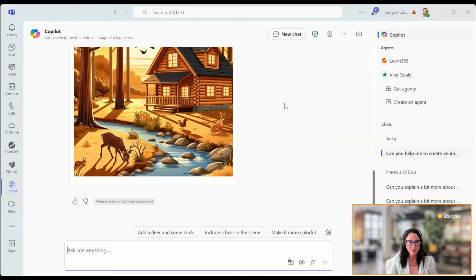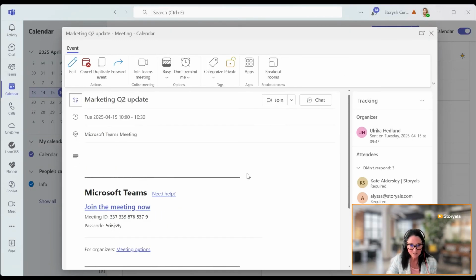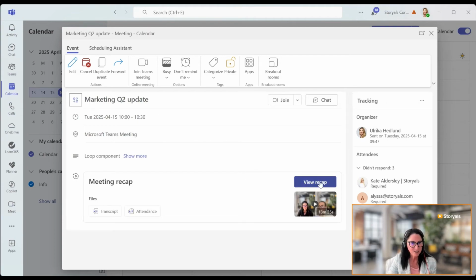So in addition, one of the things I use it a lot for is if you have a team meeting that has been either recorded from a video perspective or transcribed, you have the ability to then copy and paste that into Copilot chat to give you summarized action items. So we're going to do that. So I'm going to go back to my meeting that we had. Hopefully you can see this. Midhun, can you see my recap meeting? Perfect. Yeah. I'm going to view the recap.